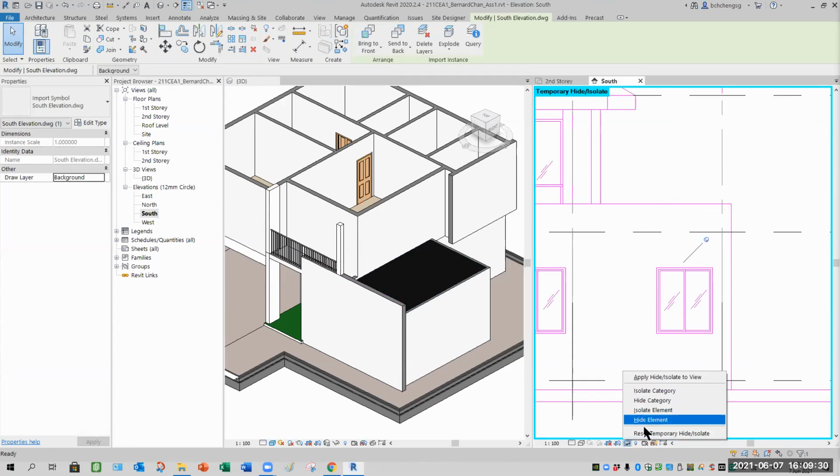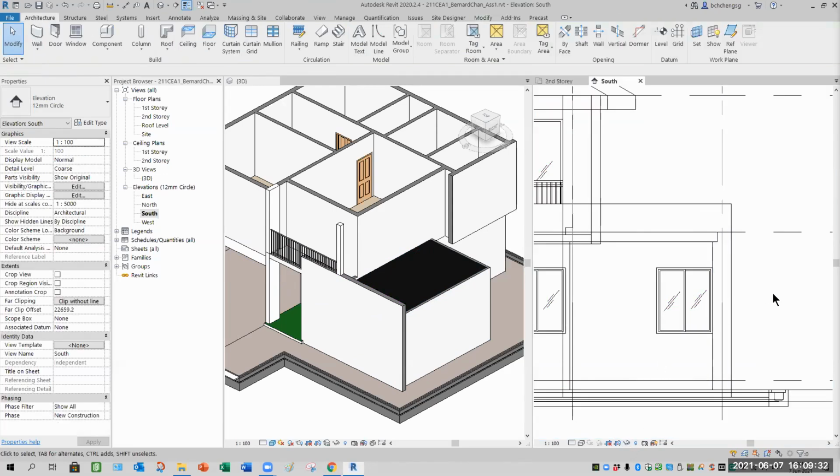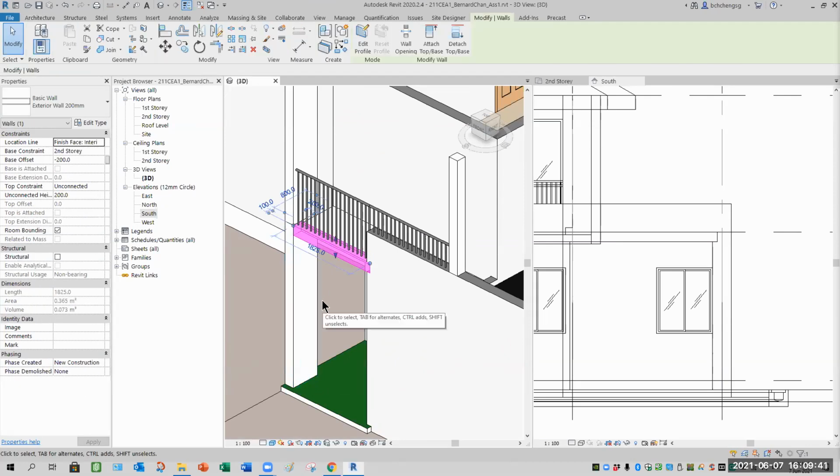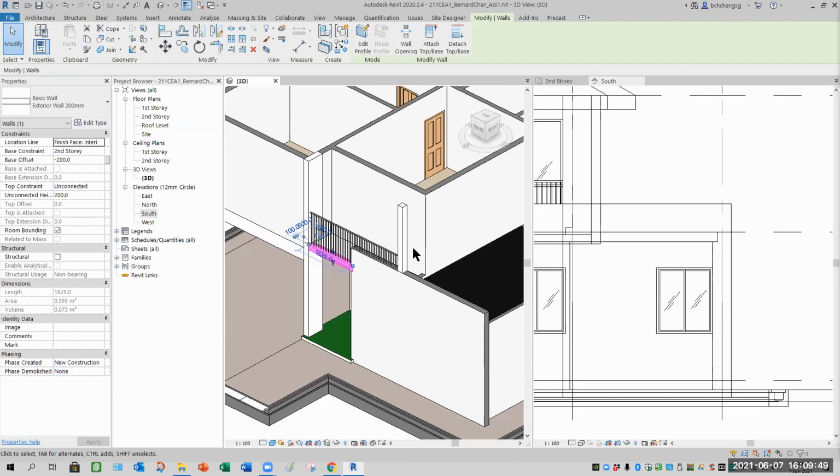Yes, do you want to ask me something? The wall under the railing, what is the offset of it? When you draw that, you have to see what your requirement is. In my case, all the walls on top extend down 200, so base offset is minus, because we have to cover the slab offset to conceal it.